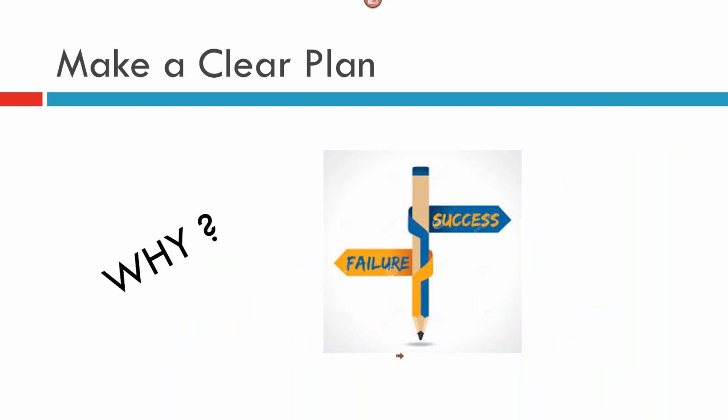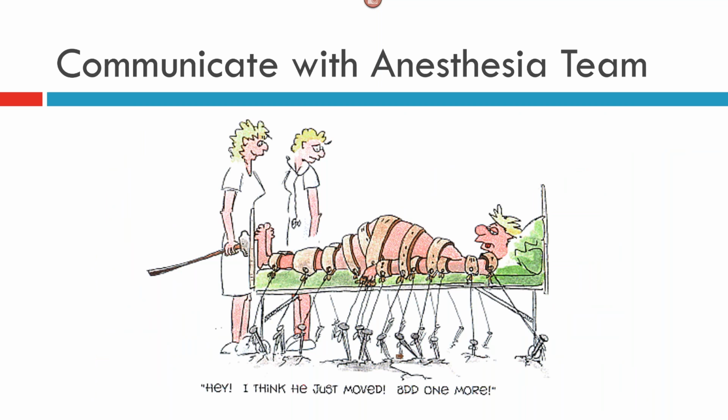So having a clear plan is the most important part of doing any type of monitoring. Communication with the anesthesia team is crucial before the surgery starts. So you know whether they are using a short acting or long acting muscle relaxant, or talking to the surgeon, making sure he knows that if you need any muscle relaxant for the exposure part or something, and what will be the effect on our signal.